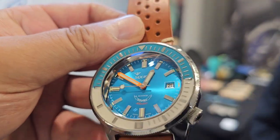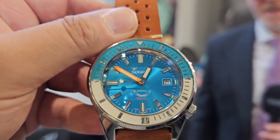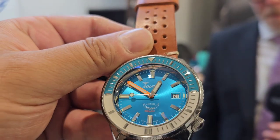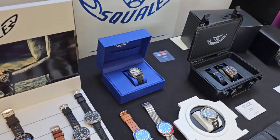You love that blue one, don't you? For the summer watch show, this watch really does sum up what summer is on the wrist, to be fair. I love the way it plays with the light, the different shades of sunburst, azure blue. The dial is absolutely stunning, I have to say. Very, very nice indeed. Some new pieces as well, I believe?